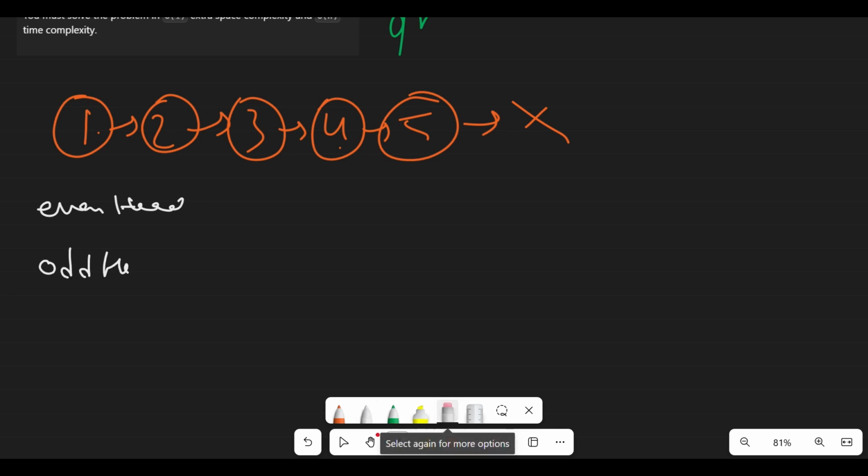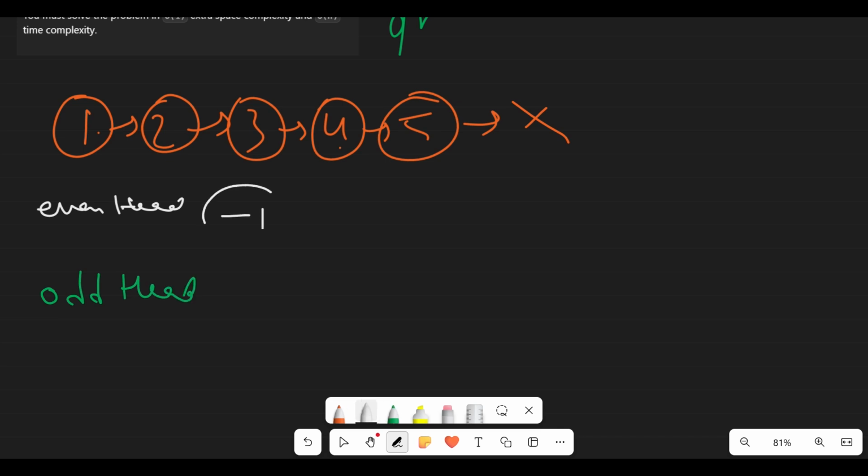Wait, let me change the color. Odd head. We have two new dummy nodes, which are initially -1 value. Okay. So what we will do, we will first traverse through the main list.